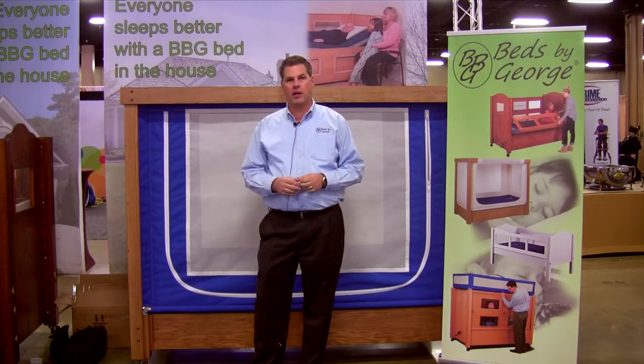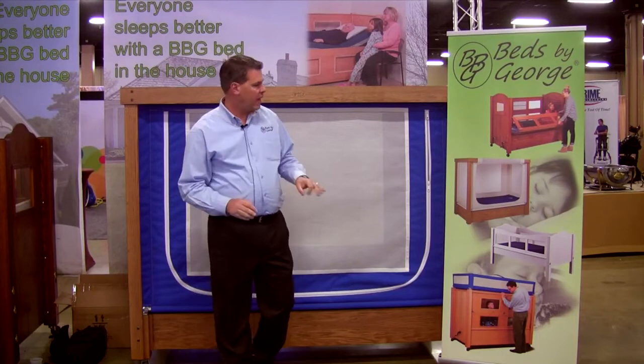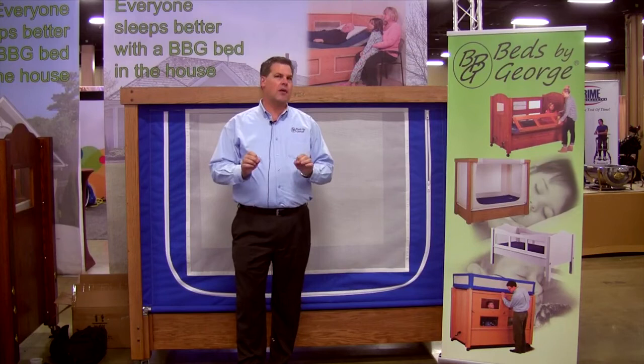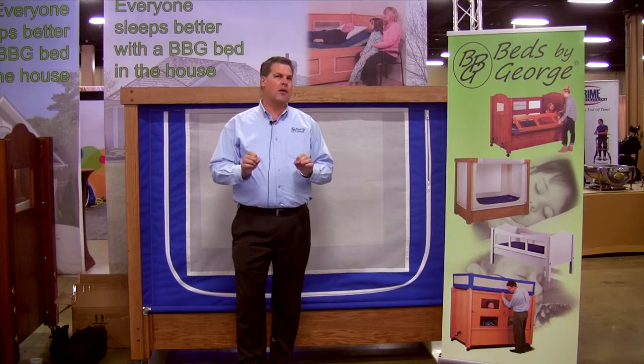You can line dry it or put it in a dryer on a cool cycle. The temperature matters because we don't want to damage that polyurethane coating. Then you can put it back on the frame without having to completely disassemble the bed. That lengthens the life of the fabric and provides a more sanitary condition for the user. These are just a couple of things that are significant to the Haven product, and we think it's going to be a good product for this particular application.